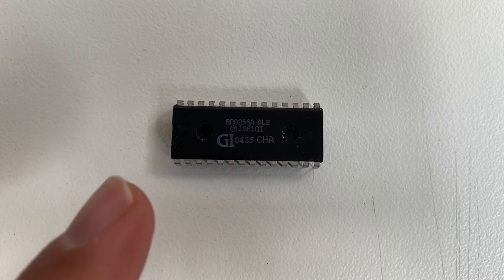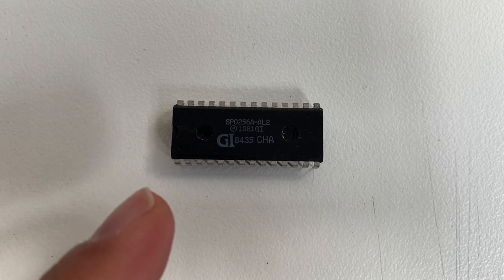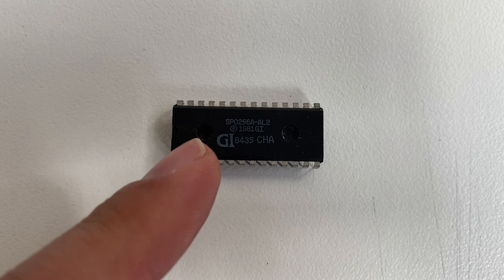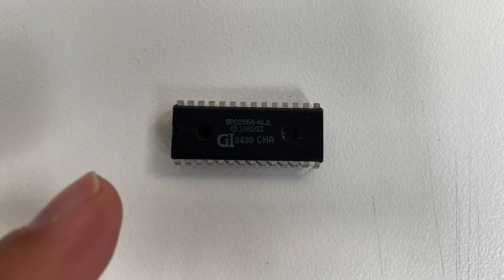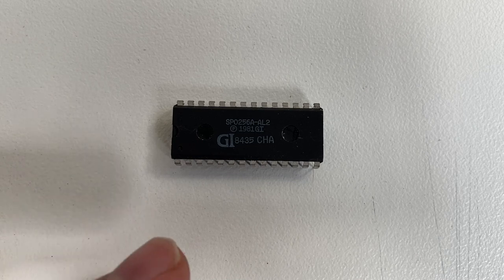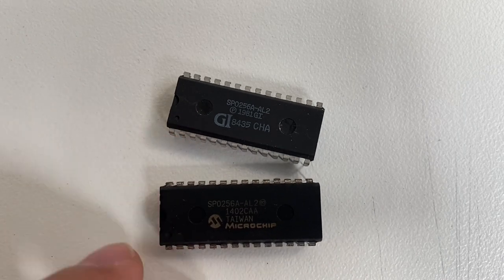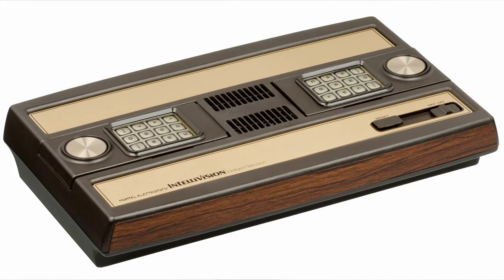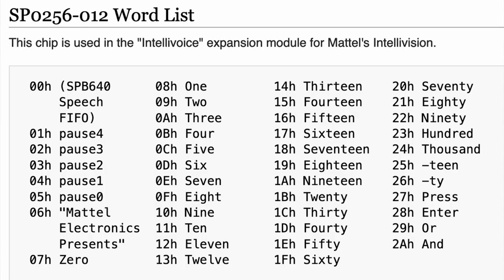The most challenging part of this project isn't building it or getting it to work. It's finding a genuine SP0256-AL2 chip. I purchased at least 3 dud chips. For instance, this one is clearly marked correctly, but it isn't an AL2 chip, it is a 012 Mattel Intellivision, which plays a predefined set of words, like Mattel Electronics Presents.